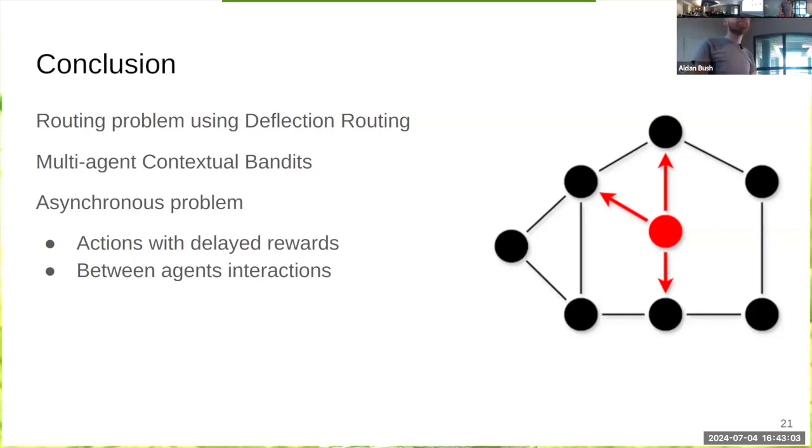How are you representing the nodes for the bandit? Is it one-hot encoding? Oh, like the destination, or the context? Yeah, the context includes the destination, which is a node, so that needs to be represented. Yeah, so I have a way of representing the destination where it's not the individual destination, but basically a one-hot encoding of the general area you're going to.